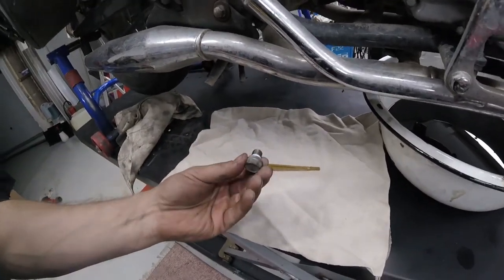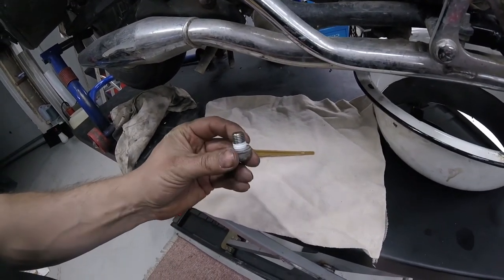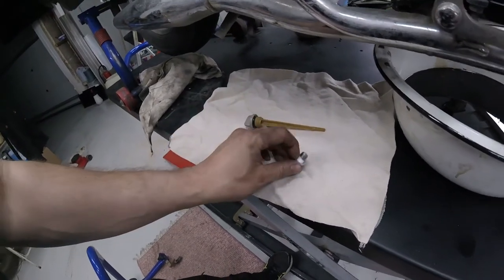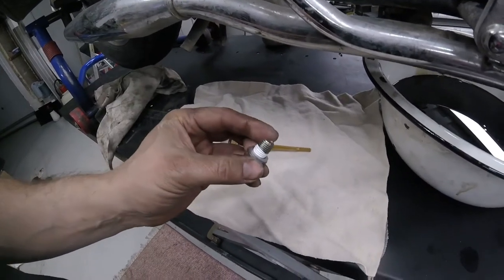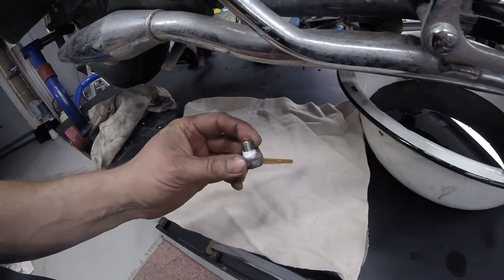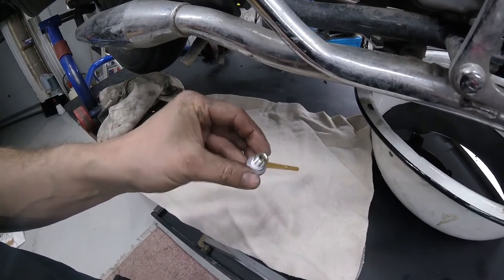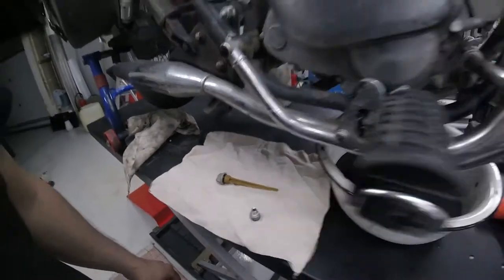and the oil drain plug is cleaned up, and I'd say it's time to change the washer. I use the aluminium because it's a little bit softer than the copper, so it seals better. And I use this Teflon tape, just in case, because I've noticed that most of the bikes are basically not leaking, but they're kind of weeping the oil a little bit outside. And of course, then when dust hits it and sticks, it messes the area, so this helps that it won't get so bad.